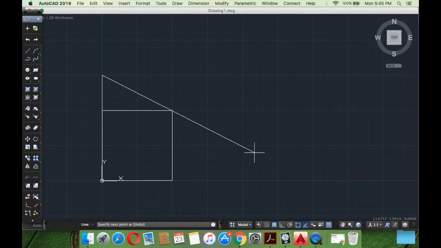We give in the third coordinate, that is 15, 20. I'm sorry, it should be 20, 15.